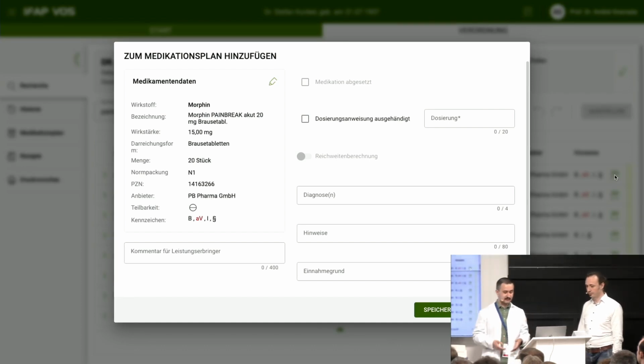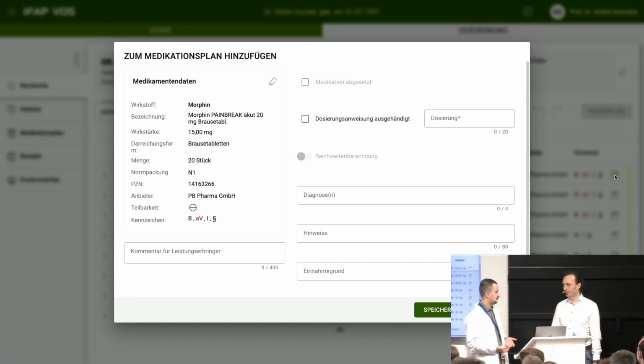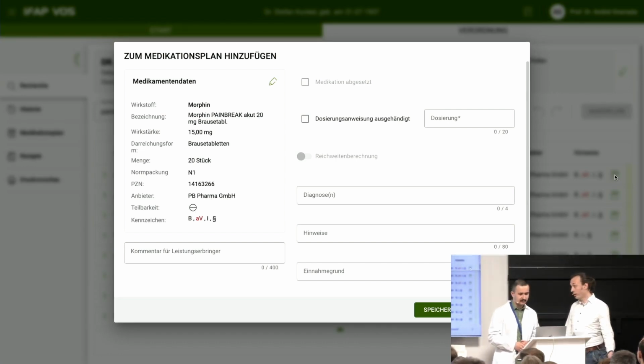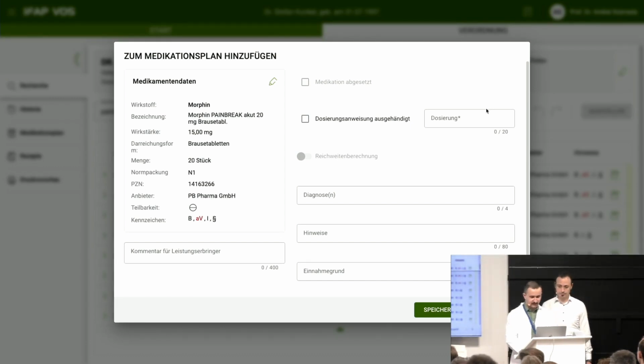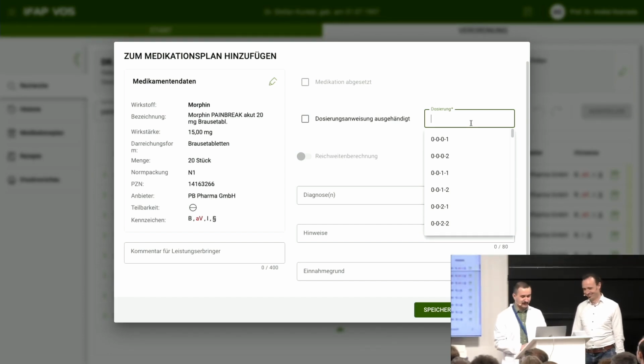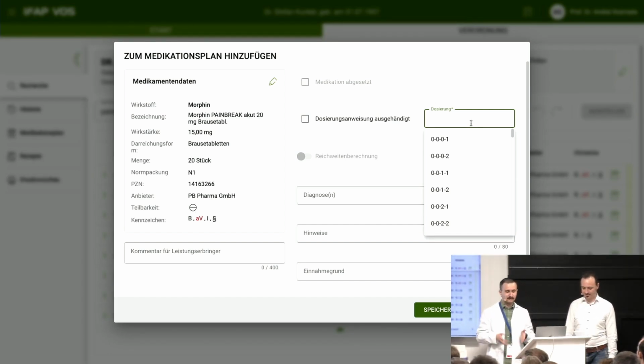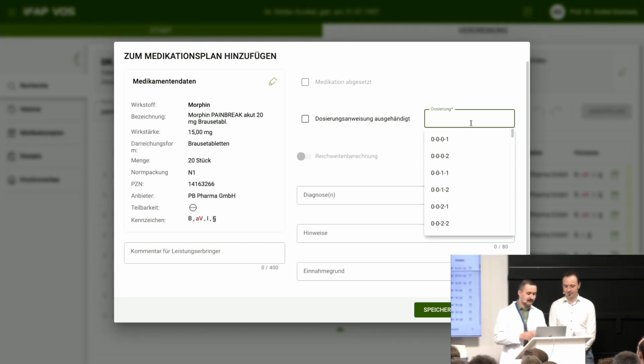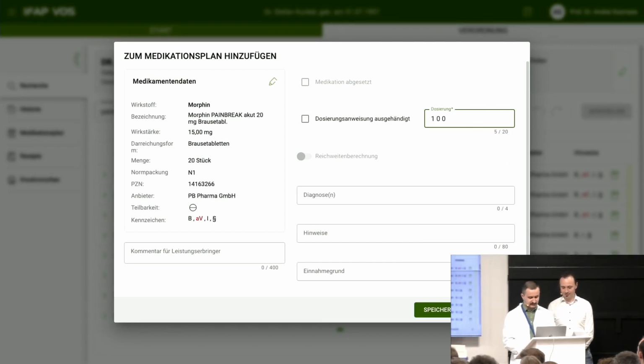Now, another thing that you will ask your patient is, when does it hurt the most? When does it bother you the most during the day? Yeah, so when I get up and then when I'm trying to sleep, the pain is most extreme. Okay, so basically the whole life. Okay, then let's put it this way. We have a dosing scheme, which will tell you when you should take the medication. So let's say morphine, it's a bit strong, but you'll handle it. So let's say we will do one in the morning and none during the day and one at night, right? You said that it hurts when you go to sleep as well.